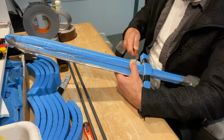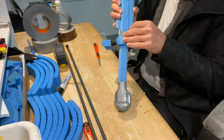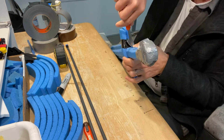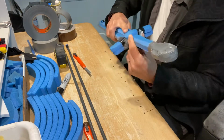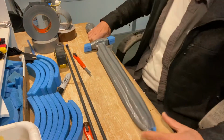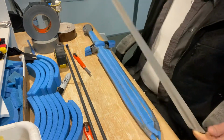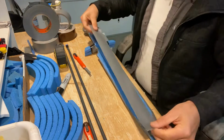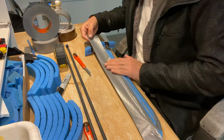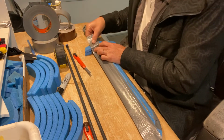There we go. Same cuts again. Fold these up. There we go. Okay, and then again, this one should fold down. If it doesn't, you can cut it like that, and then it should fold down. Okay, getting there, right? It's looking pretty good. Press it down nice and tight. All right, now this one needs to go all the way over the tip, so make sure you're going all the way over the tip for this one. It's gonna do the duty of the other one that we did not go over before. So again, a little bit over the center, not right at the mid, not halfway, because you need to overlap, always overlap.